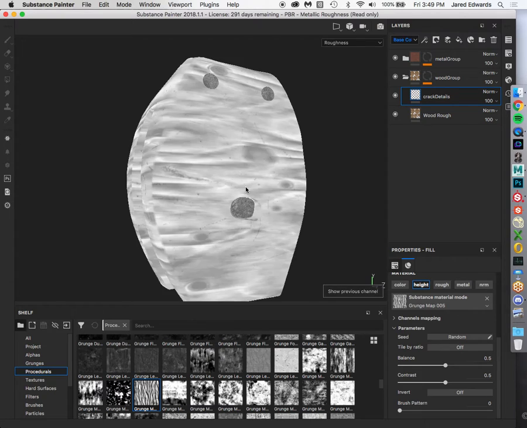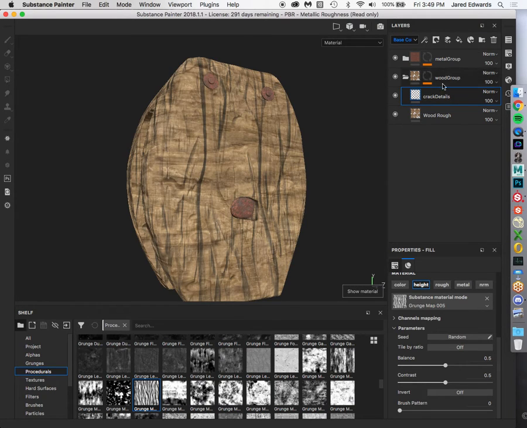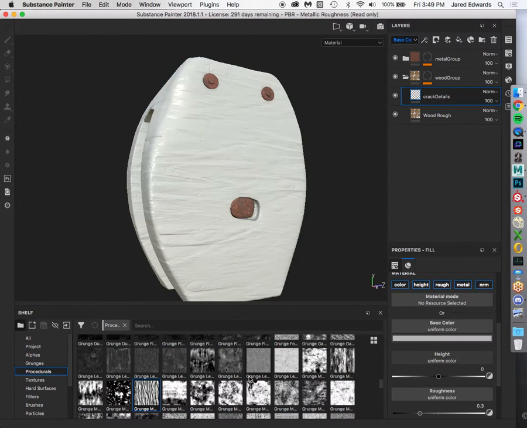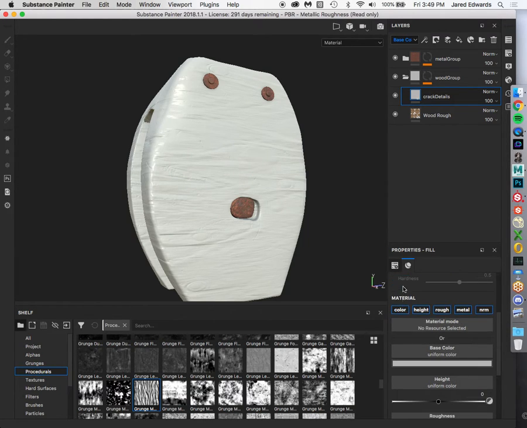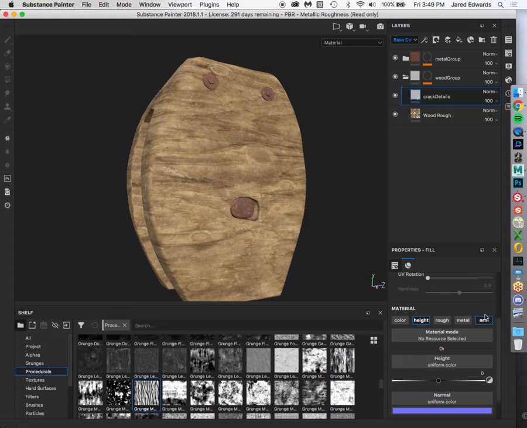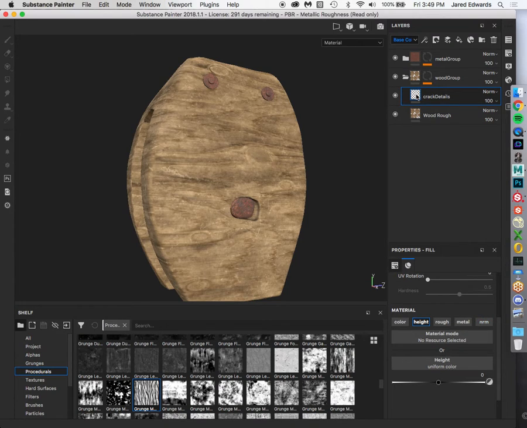This is okay to do it this way, but I think usually what you are going to want to do is, instead of just dropping it on the height, or dropping it on the base color, oh, that all turned on again. Turn that off. I think it's going to be better for us to apply this as a mask instead. That way we can just move that height slider up and down to determine how high or low we want those cracks to be.